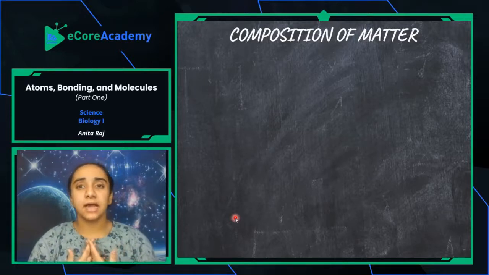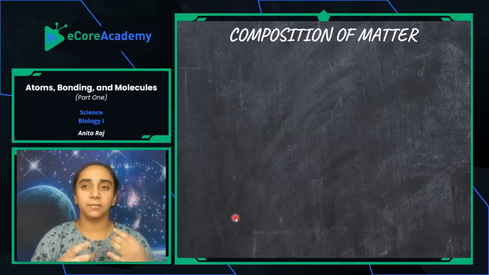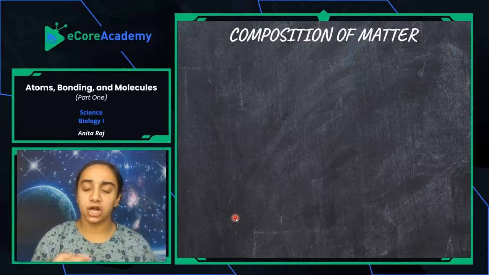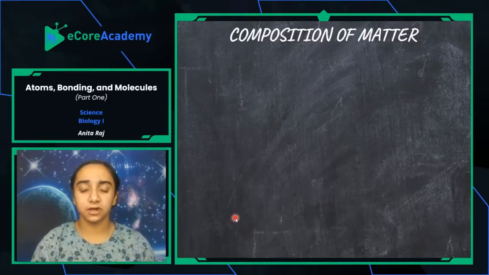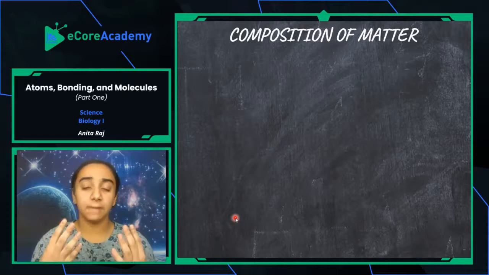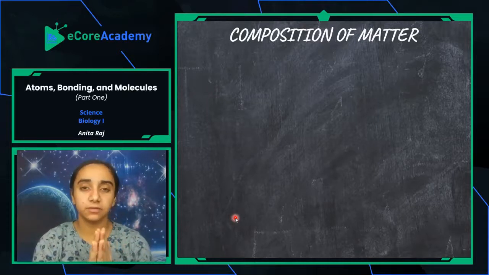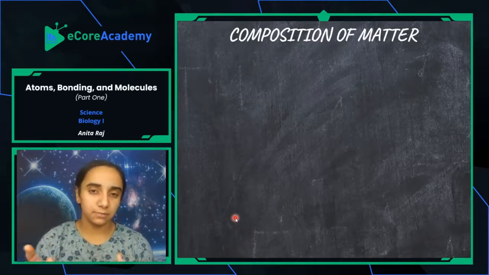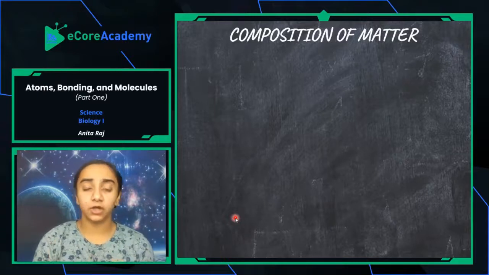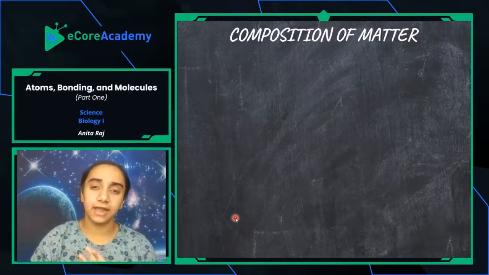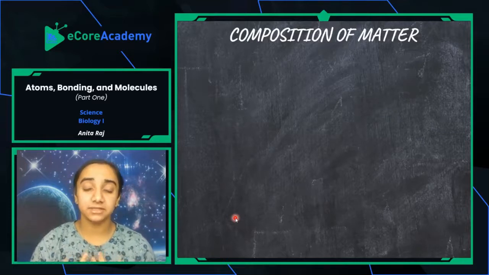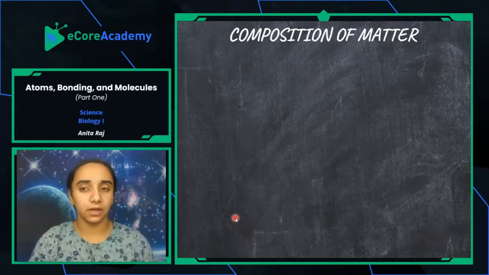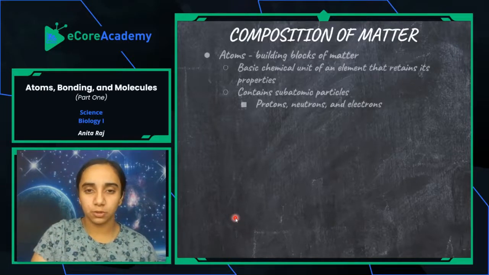For example, as a living organism, I am made up of carbon, hydrogen, nitrogen, oxygen, phosphorus, and sulfur, and then I'm made up of all these other things that are the product that can form when all these six elements bond together. For example, I'm made up of water. I'm made up of carbohydrates, of lipids, of nucleic acids, of proteins. So that is what I am composed of. That is my composition, what I am made up of. So composition is what makes something up. And we'll talk about matter shortly.